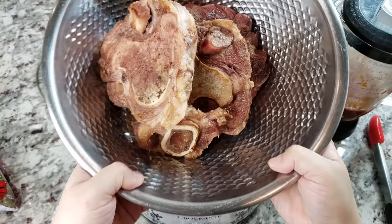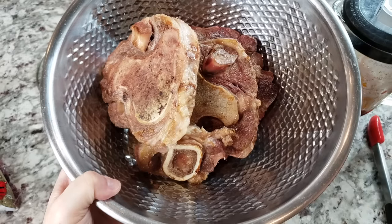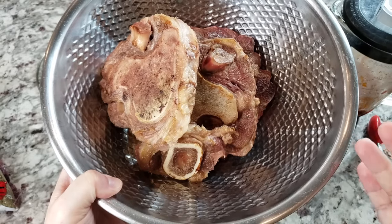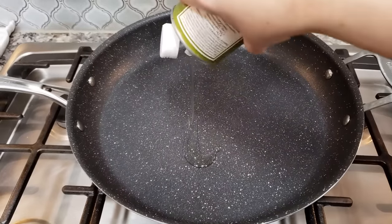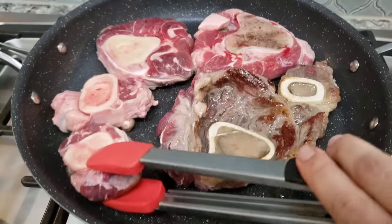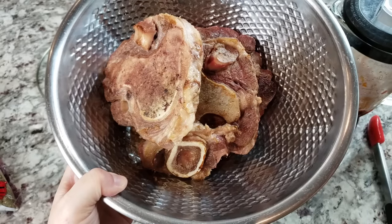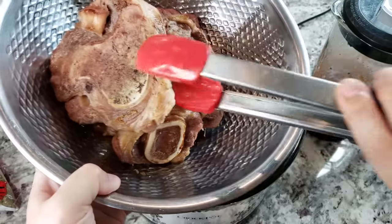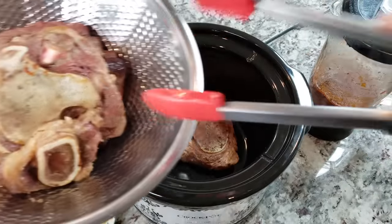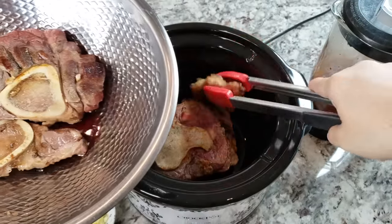So here I have a little over 3 pounds of beef shank that I basically browned on the stovetop. I added oil to a well preheated pan on high, and I browned these on each side for about a minute or so, or until I got some browning color on them. So I'm going to add my browned beef shank to my 4.5 quart crock pot.